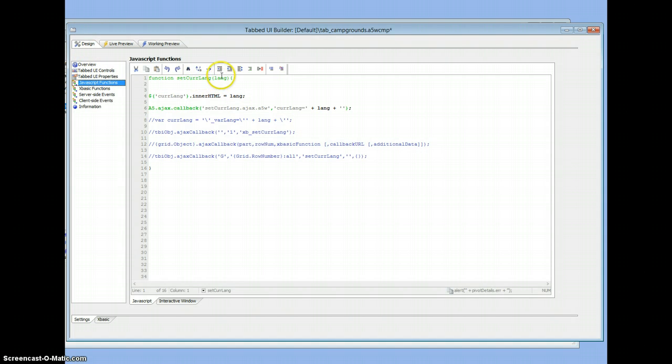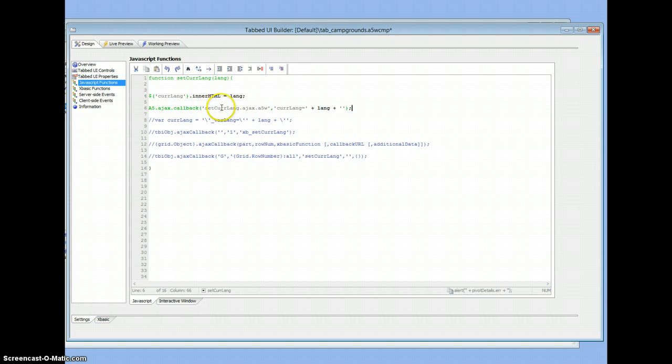JavaScript functions, here's our function. We're passing through language. Our current language is being set, the inner HTML is being set to lang in the header, so that's fine. And here's where we're doing an Ajax callback, but not in our traditional way. This is actually calling a page that I've created, an A5W page, but it's got to have a very specific name.